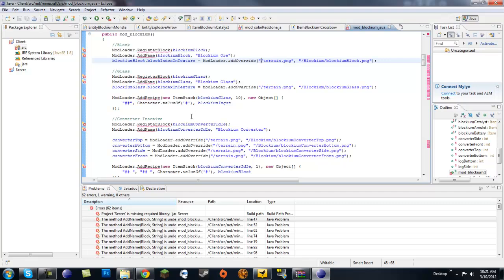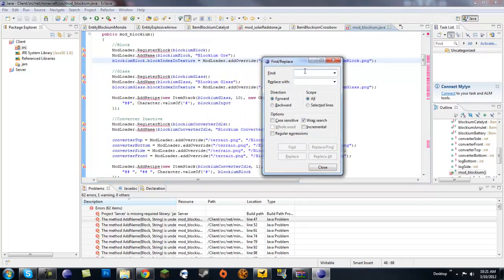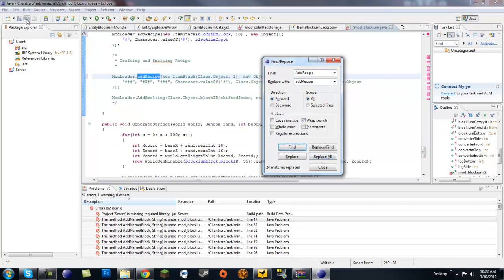What you're gonna do is you're gonna hit Control F, and then in the find you're gonna exactly copy what the method says, like addRecipe with capital A, capital R. And then what you're gonna do, replace with addRecipe with a lowercase a. Make sure it's lowercase because that's what the method has been changed to. Then you're gonna hit replace all, and we went down from 62 errors to 51.